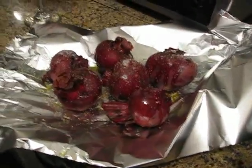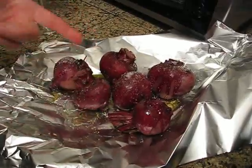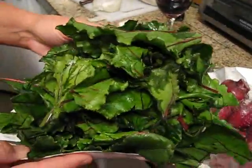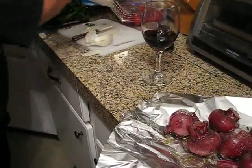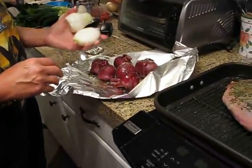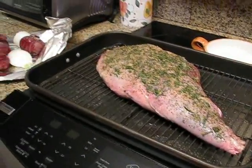We went to the county line market today and these are the beets from a bunch we got. I just washed them, put some olive oil, salt and pepper. I'm going to roast those along with the lamb. I cleaned off the greens — those will be a side. I also got some fresh spring onions from the county line. These rock. I'm going to put that on the pan to roast along with the beets. Roasted onions are really, really dang good. I'll toss these in the olive oil, then go ahead and get the lamb in the oven.